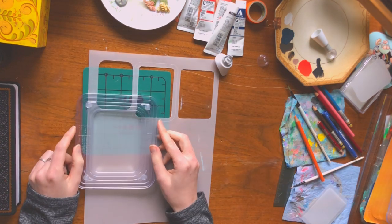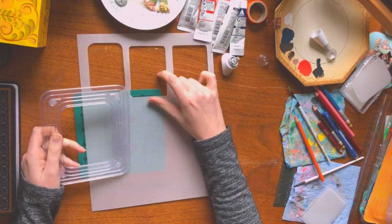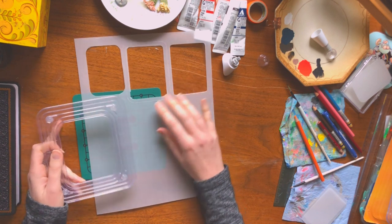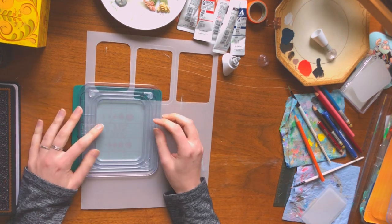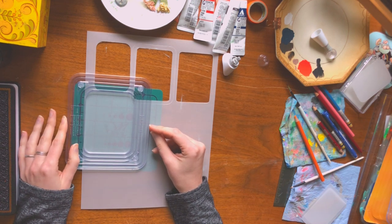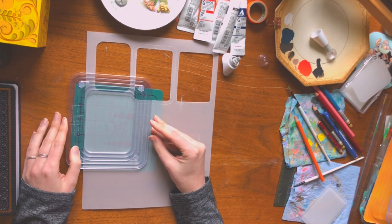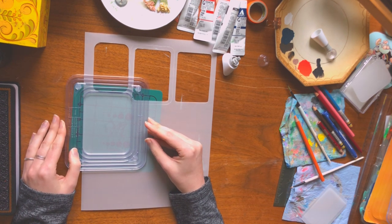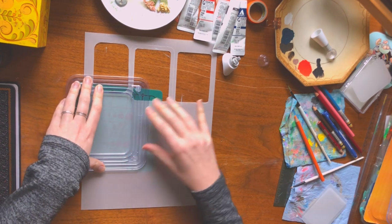Let's try another one. I don't have a cutting mat because I don't do a lot of cutting for my paintings. Most of the time, I end up framing them, so I don't really need to worry about what they look like cut-wise. But let's see, since I have one corner on the paper, maybe it'll hold the paper and I can get pretty close right here. Yeah, it's not moving. That might work.